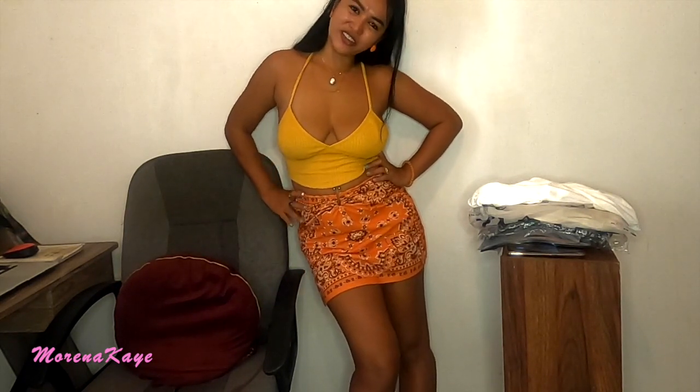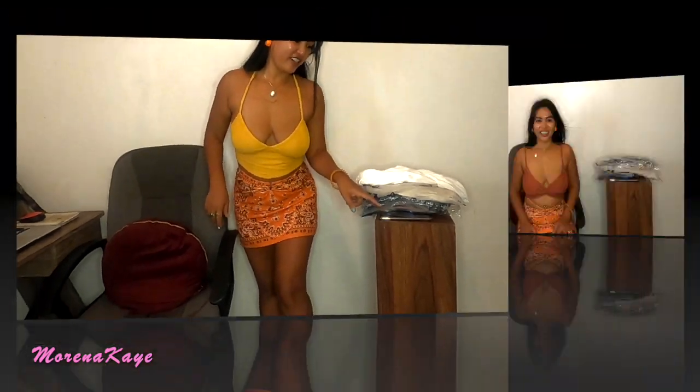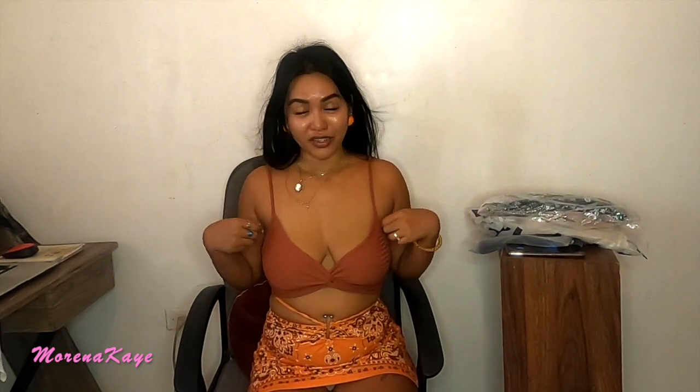Okay, let's go to number 4. Yes, this is another one. It's another crop top, another color. And this is how it looks. It's really stretchable and really soft. It's really relaxing, especially for this type of weather here in the Philippines. So you can really use this every day like that, and it's easy to wear.